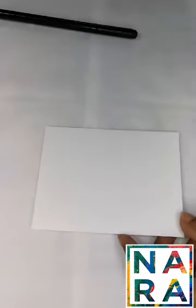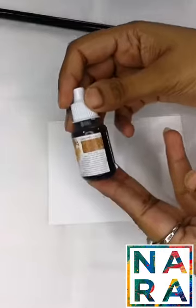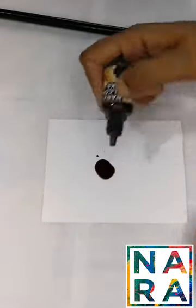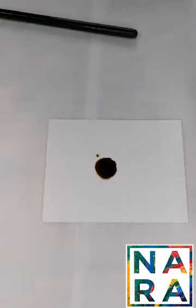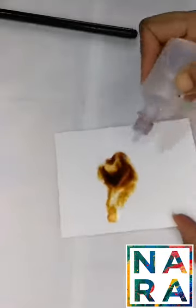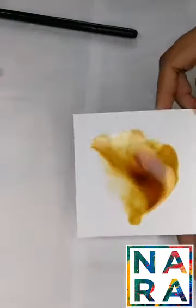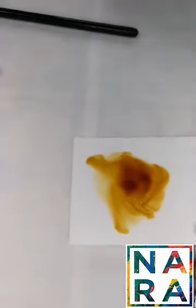Alright. So the next ink is, I hope it's a green. No, it's my favorite till now, Caramel Sauce. I really like this one, as you must have seen in the previous video as well. I'm going to use it a lot, I'm sure, because it's a very nice brownish yellow ochre color. And it gives very beautiful waves.